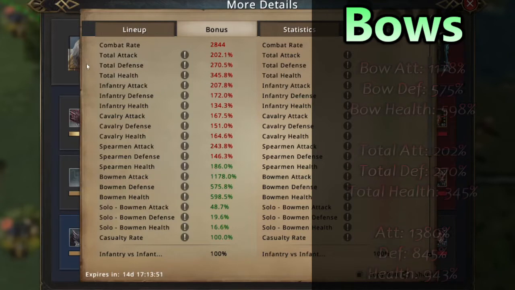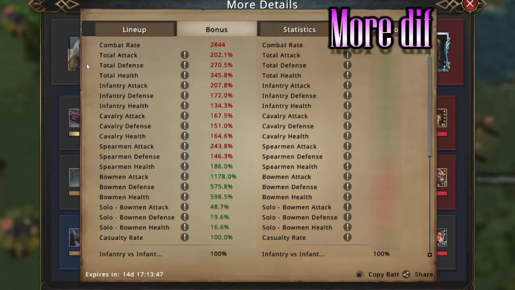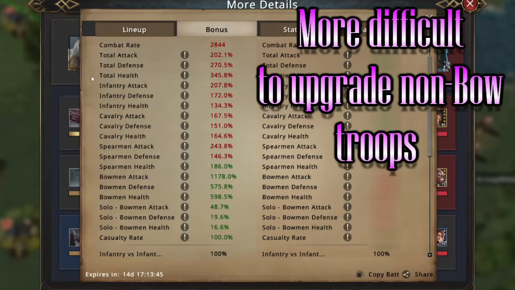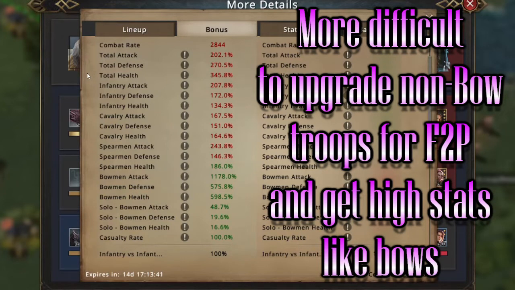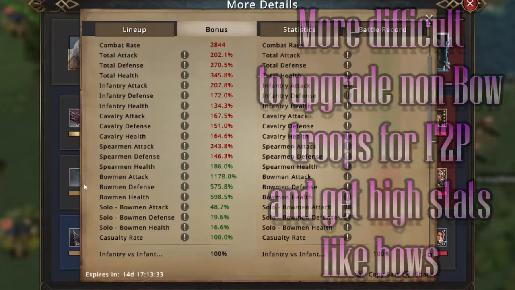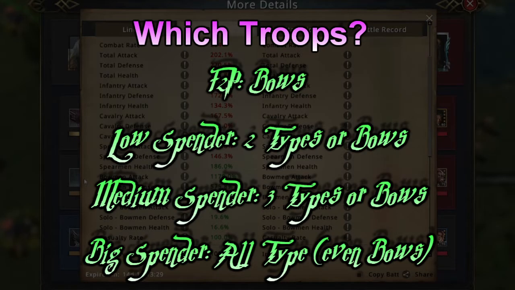When it comes to the other 3 types, for the low spender, I recommend more of the 2 troop types, or you could also, if you're even a low spender, go straight up bow, because you can actually upgrade a little bit more if you're a low spender with the bows. If you're a medium spender, you can actually go 3 troop types. That's probably what I recommend. I know you could go bows as well if you really wanted to, and you absolutely can.